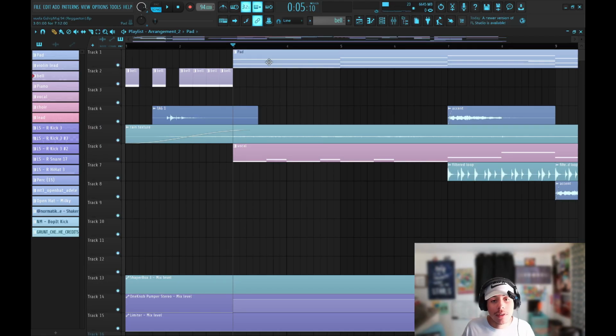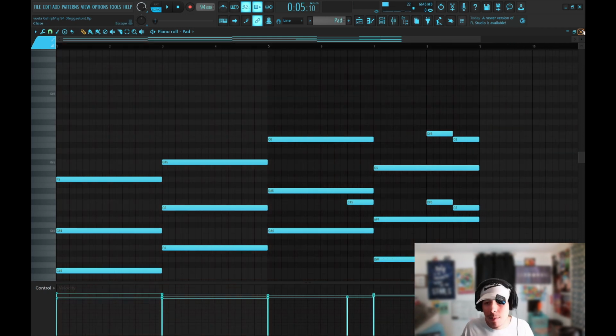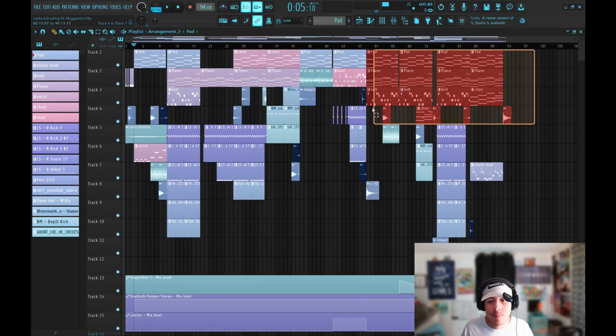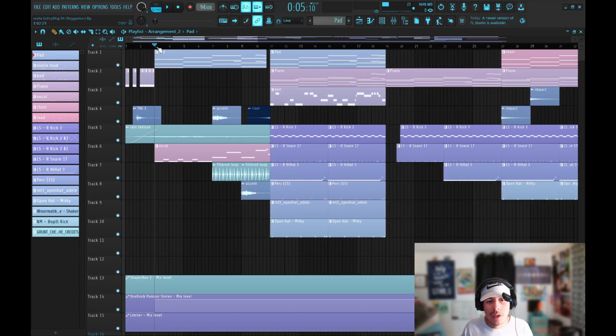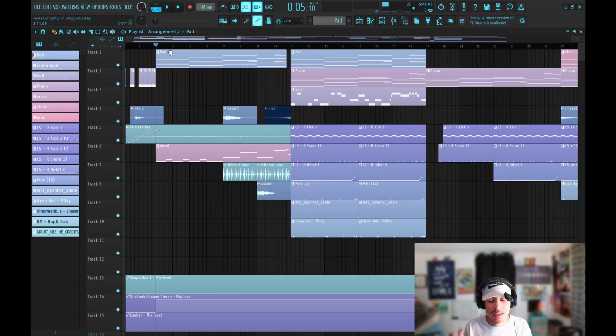Alright, so the very first thing that I added was this pad. And before I even start, you see this project, right? It looks like a lot, but I promise you it is not. This is just what comes out of my brain. It gets simpler when you realize that it's just putting piece by piece together.